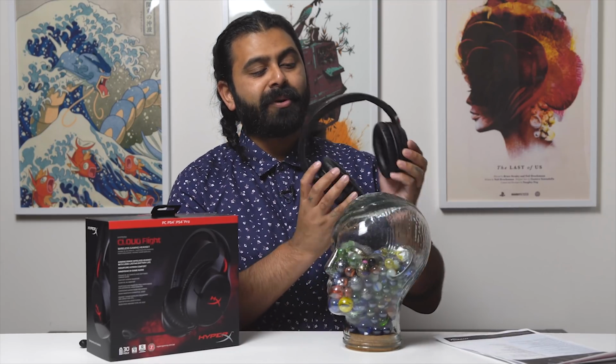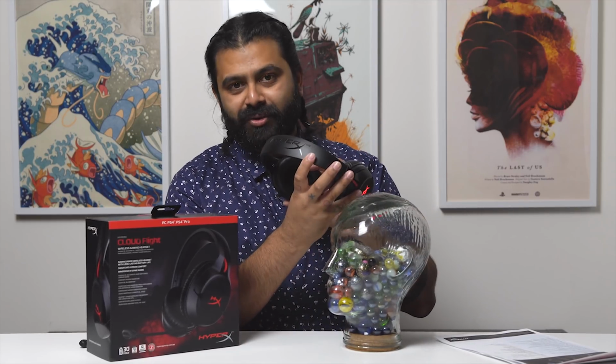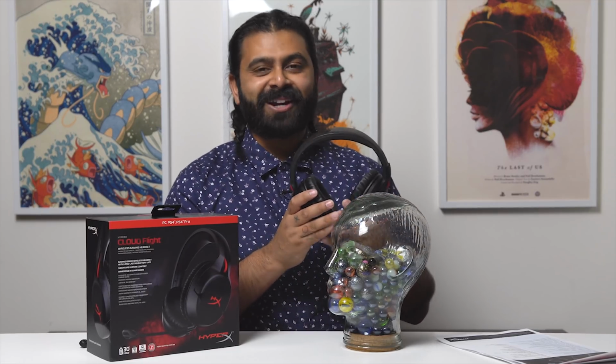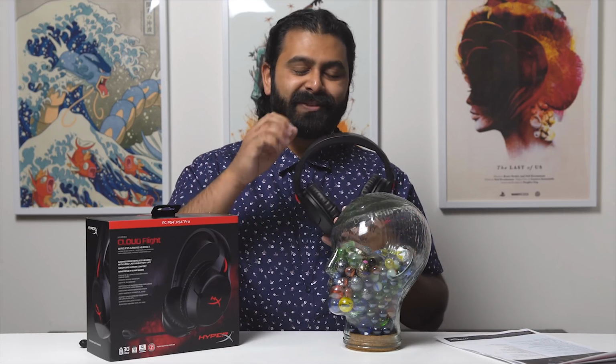Like for example, on the headband here, you've got their trademark. And that's not a huge deal breaker, but on the original headband, I don't think they had that. They just had it really nice and stitched there. Those small subtleties really made the headset really special. And I think if they could have added that leatherette headband here, that would have been the icing on the cake.